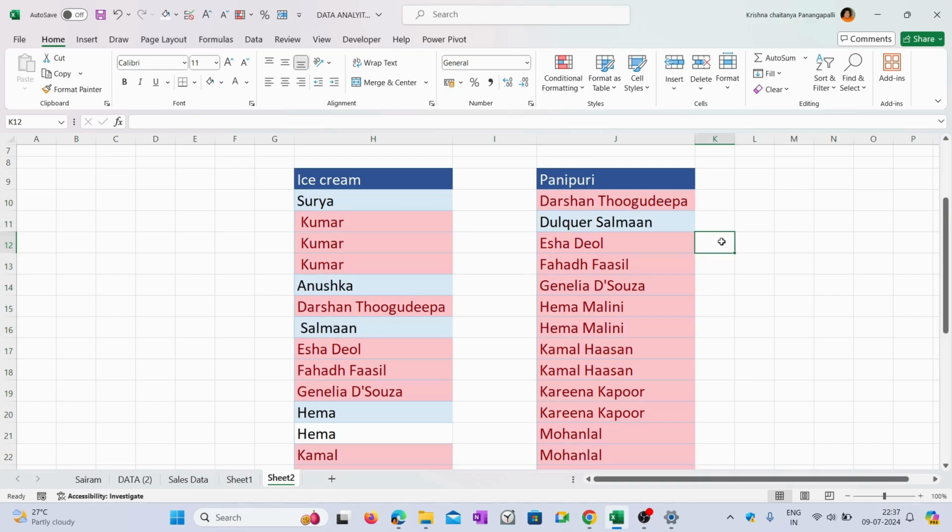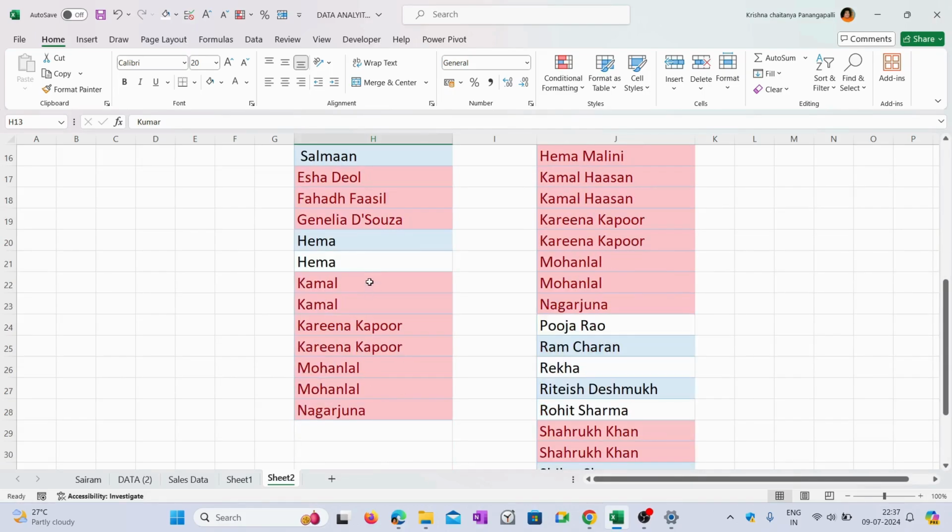So this example may sound quite funny, but suppose imagine you're having a restaurant. It sells both ice cream and pani puri at the same time. Now you just wanted to know how many times a customer is recurring. That means a customer is repeatedly visiting your shop for an ice cream. So here you can see Kumar is your regular customer for ice cream, and he is appearing 3 times. Like you can say that he liked your product. At the same time, Kamal also came to your shop for ice cream 2 times. So there are chances that he may be liking your product.